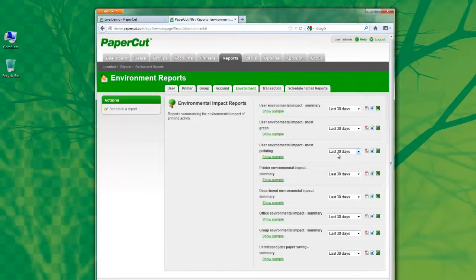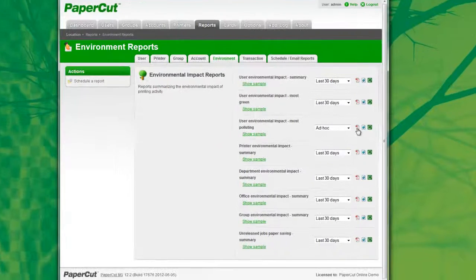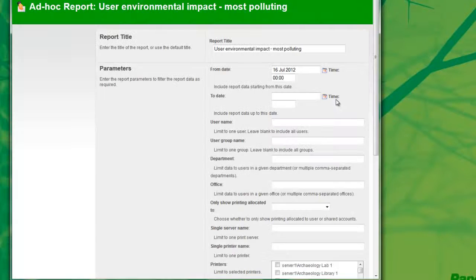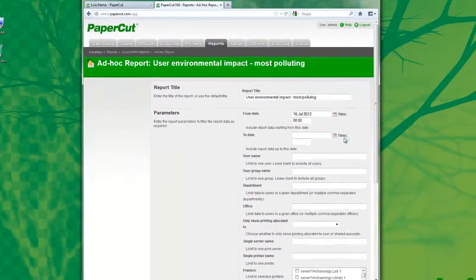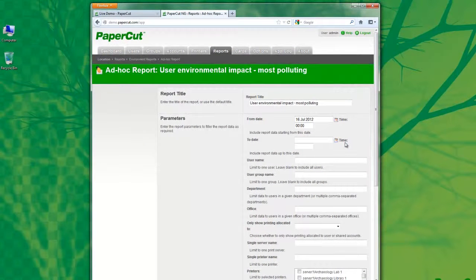Another option that's available in reports in the list is the ad hoc option. If I select this and run the report, before the report runs, it will present a screen where I can customize the behavior of that report. It may be choosing a custom date range to run the report across, or I can filter the report to various subsets of printers, groups, etc., or even change the way the data is presented.